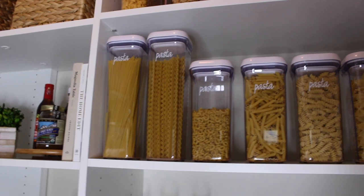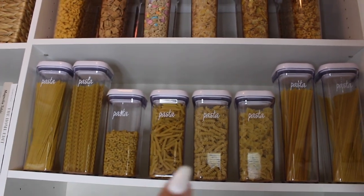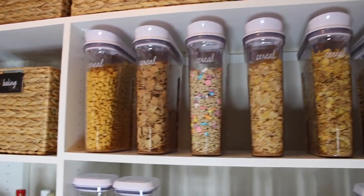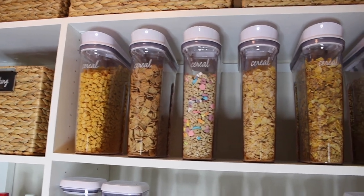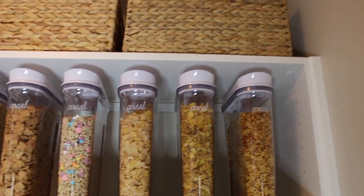On this shelf I have all of my pastas, balanced with taller ones on the ends and smaller ones in the middle. Up here at the top is one of my favorite shelves — it's full of cereal, and Jordan and I absolutely love cereal. The labels are from the Container Store — the Home Edit pantry labels, they are so awesome. All the way around the very top are my small appliances: a little skillet, blender, panini maker, and some other things. Everything looks really neat up there.